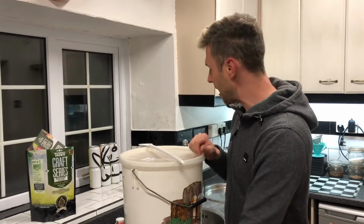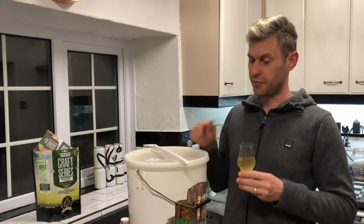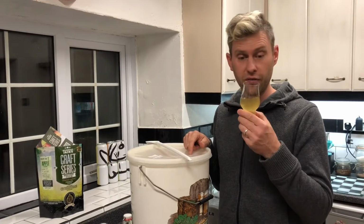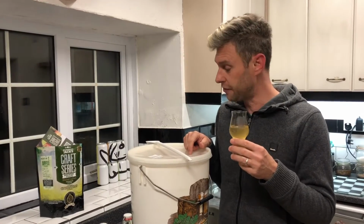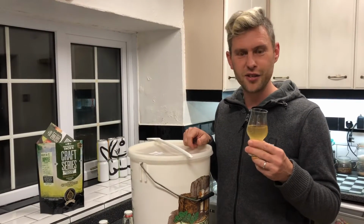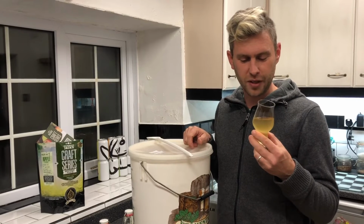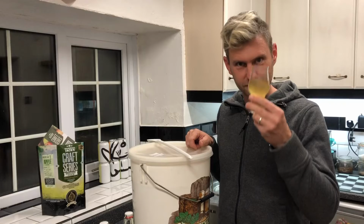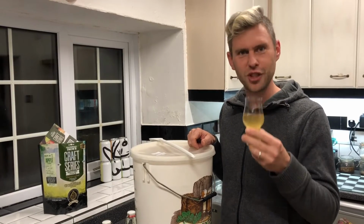Anyway, for now I'm going to carry on bottling the rest of my cider. I'm already drinking this cider. It's lovely, very, very nice, very easy drinking, and for a Somerset boy that is drinking a cider that was crafted in New Zealand. Well done, guys. Well done. Cheers. Enjoy.